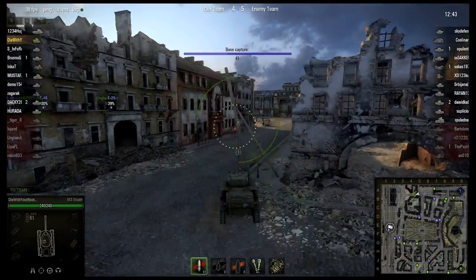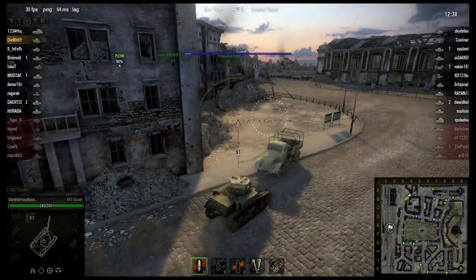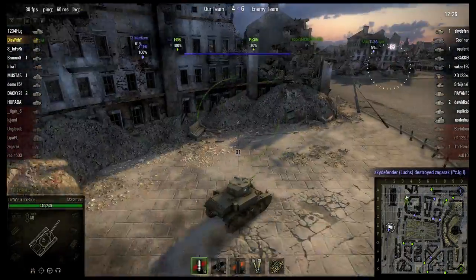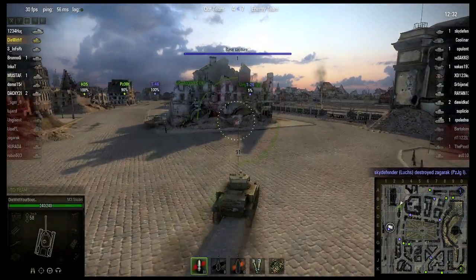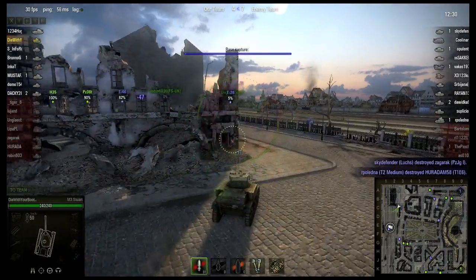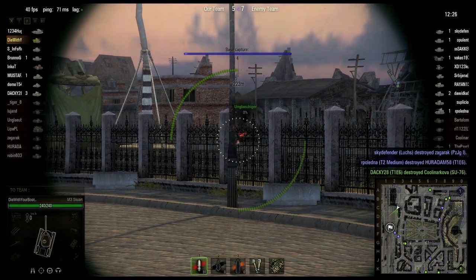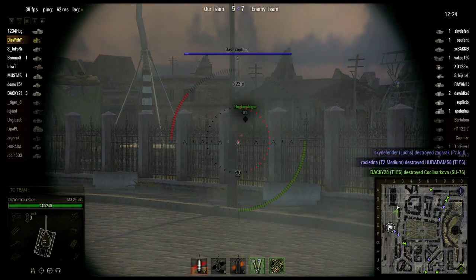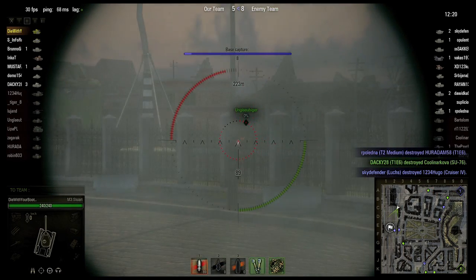Right, remember that SU-76 is now behind us. Keep getting round this corner. He may well have lit us up as well. There we go, someone's stopped him already. Good boys. He's right behind that corner, but we know he's just there. Put a couple of shots in there.